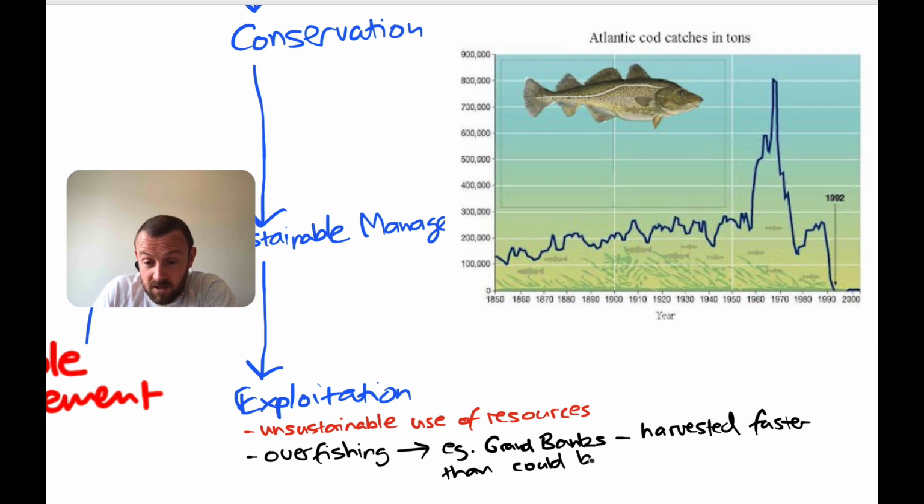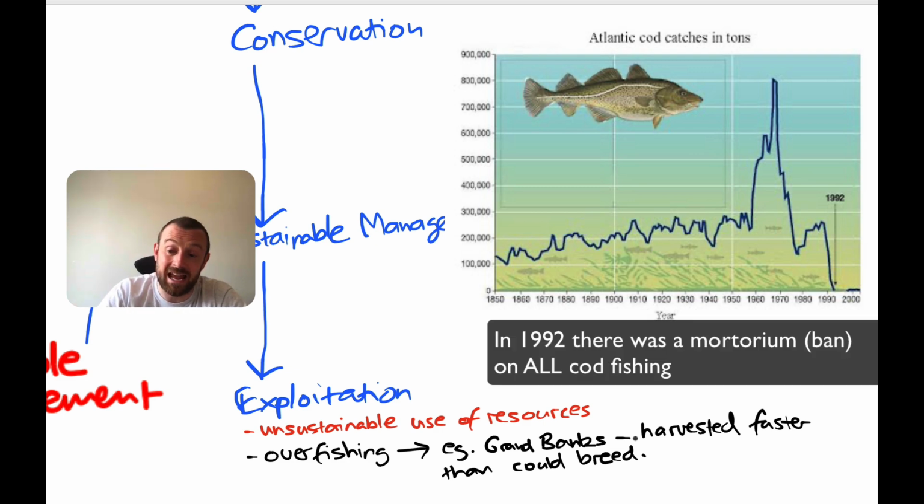Scientists who were monitoring the population, though not very well, realized this a little bit too late. By the time they realized the population was going down, the government tried to act, but they had a lot of resistance from fishermen, who had jobs and families to feed and wanted to keep doing what they'd always been doing. They said, you can't put rules and regulations on our fishing, we've always done it this way. The government did eventually pass some legislation, but it was delayed, and it was too late.